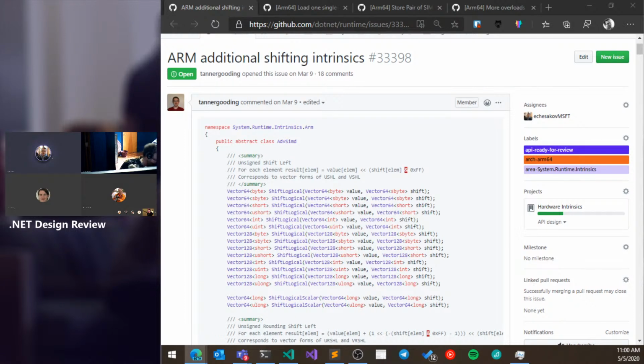And also it looks like in C++, they're not using logical, they just use the instruction name for naming the intrinsic. But if they operate on a signed type, they always do arithmetic, and if they're operating on unsigned, it's only logical. Which is a bit different from how x86 works, which supports either.